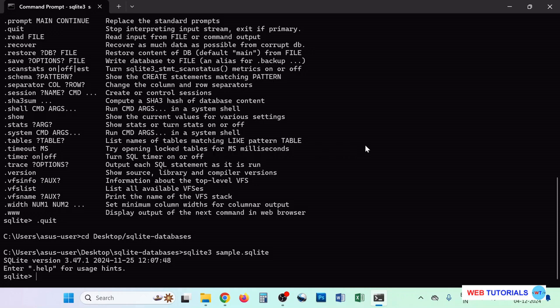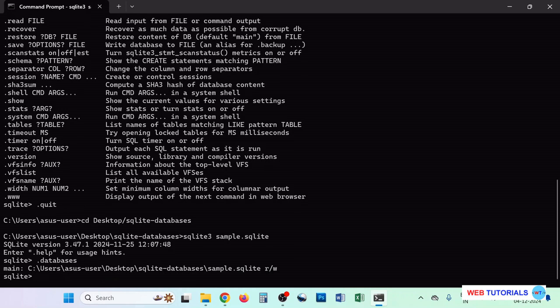Now to see all databases, type .databases command. Press enter. So you can see this is the last database we have created, sample.SQLite.